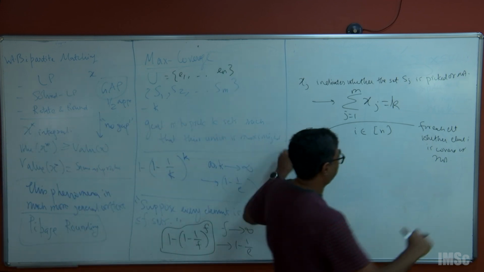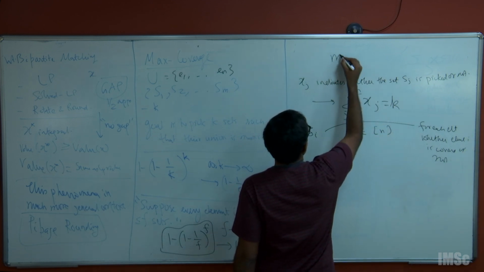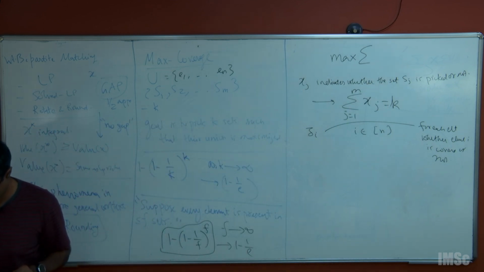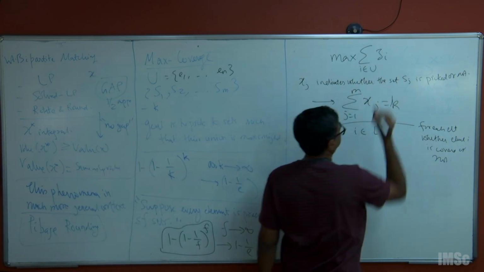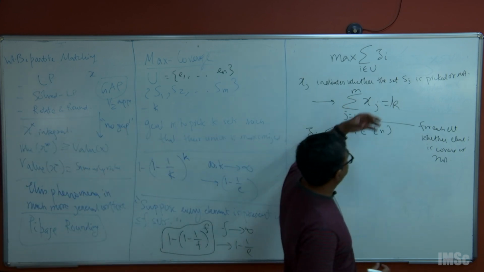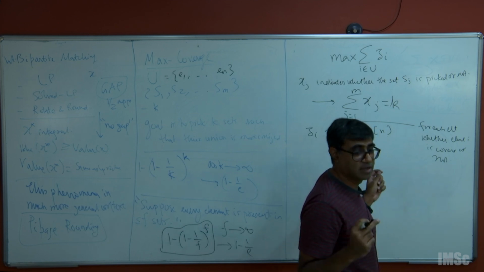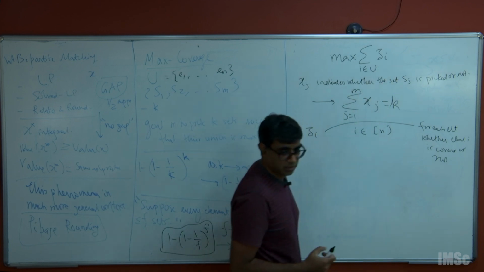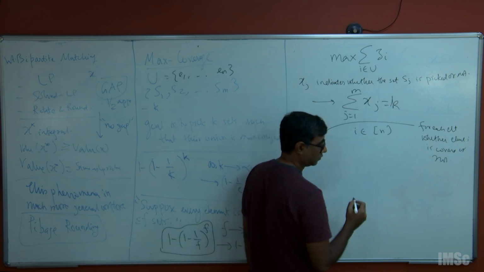Okay. So now, if I told you for each element whether element i is covered or not, then my LP objective is very clear. What do I want to maximize? The sum of zi. This is very clear. But now, what is the relation between the sets you picked and the elements you have covered? I need some relation between them, right? So if you want to cover i, you have to pick which set? Sets that contain i. At least one of the sets.